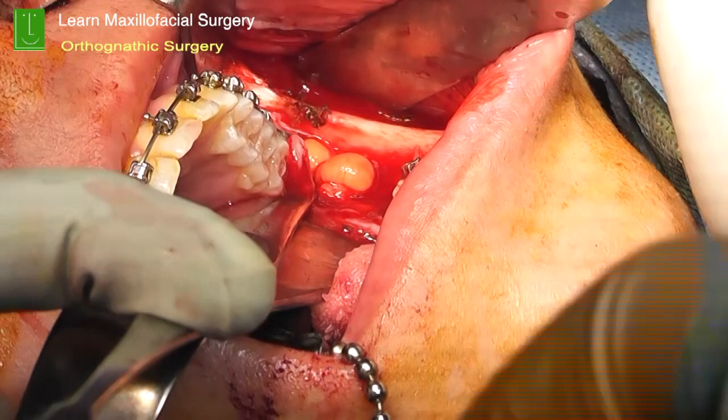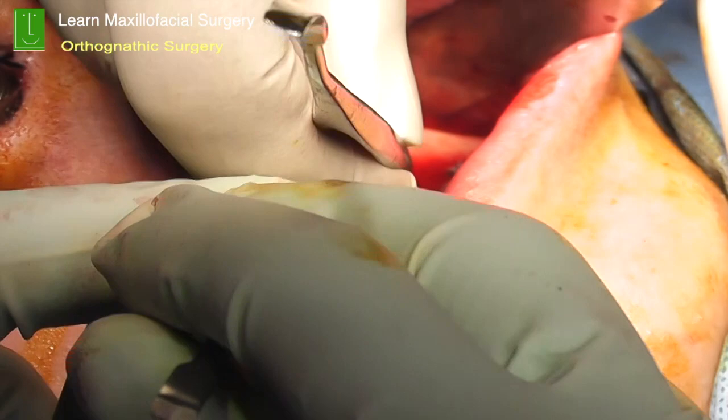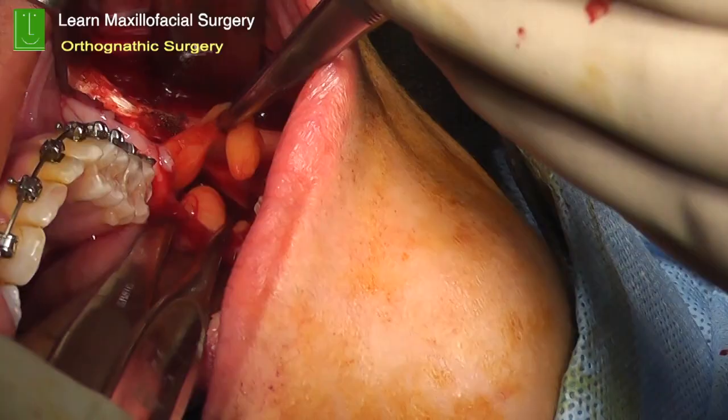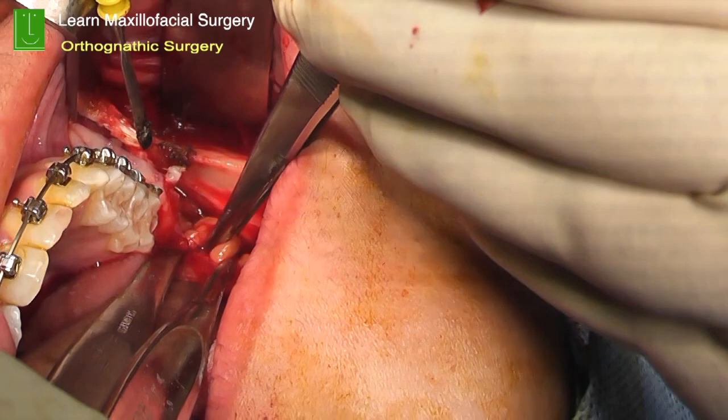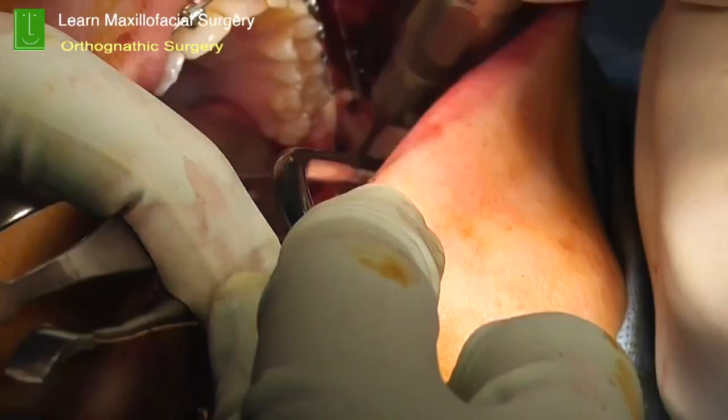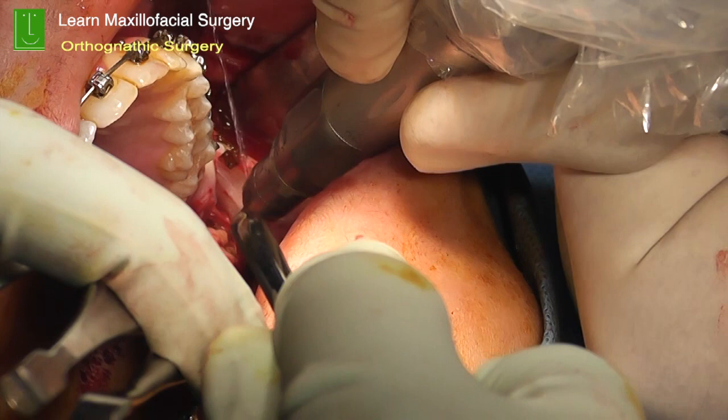That's a bit of fat which you can see sometimes it herniates in the pterygomandibular space. That can be very easily removed. With cautery, you can just take it out, or gently you can tease it out with the scissors so it doesn't come in the way when you're making your cuts. The key is your lingual retractor, usually the Howarth's periosteal elevator, which is abutted. Many a times you use two of them so that you get good access onto the lingual aspect.